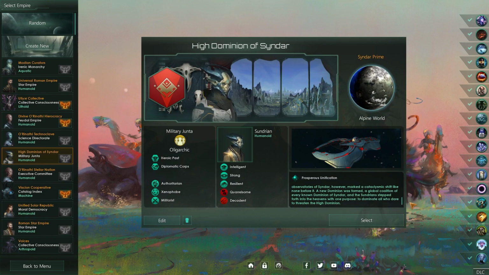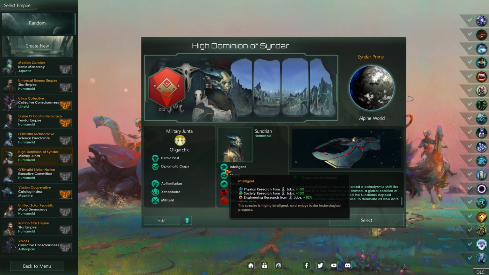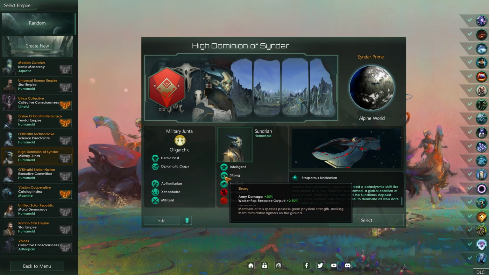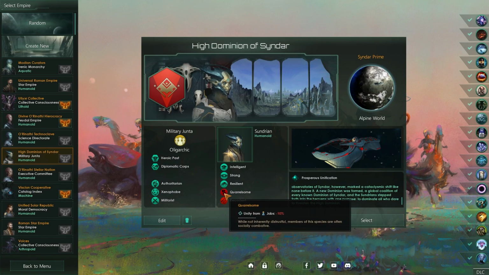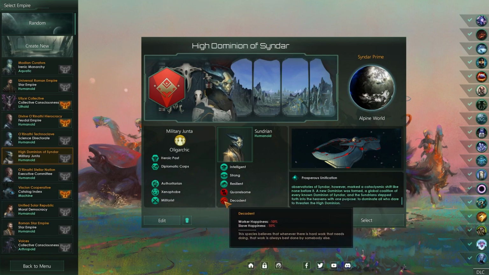So that's more or less, with a few changes, the same description from High Dominion 1. And the species, the Sundrians, has remained, I believe, completely unchanged. There might have been a few tweaks, but I didn't make any major changes to the Sundrians. They are intelligent, they're strong, they are resilient, so their defense armies do additional damage, they're harder to invade. They are quarrelsome, so they will generate traditions a little bit less quickly. They're decadent, their workers and slaves are not as happy.